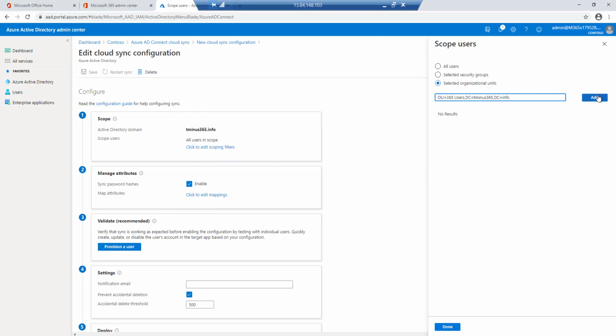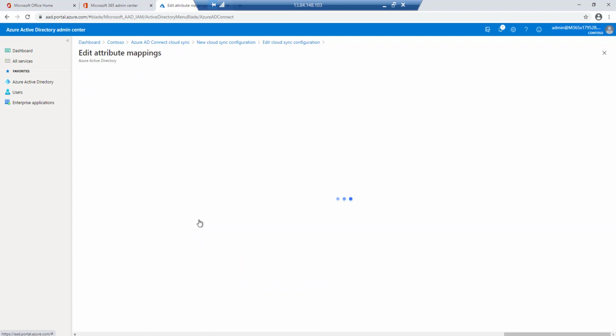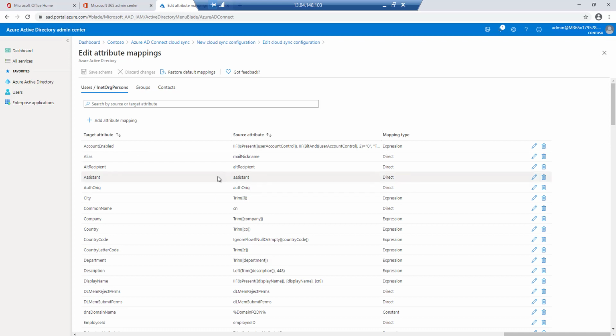And just copy this right here. We'll pop back in. We'll just add this here. They do allow you to add, you know, one to many, like I mentioned here. I just want to sync this OU though. I recommend that you do just sync one OU initially so that you can basically test that this is working okay. You can map additional attributes as well here too if you really wanted to.